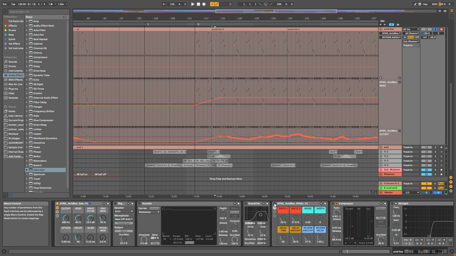Wait, let me put it back to normal. And then another overdrive. When it's about acid, don't be shy about overdrive or saturation effects. Then, what gives the main color of this acid line is the vocoder. I couldn't explain why I use a vocoder. I was probably just experimenting and said, okay, let's put a vocoder on, and I modified it, and because of the formants it gives a kind of nasal effect.